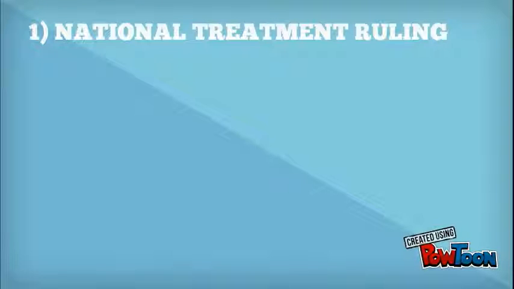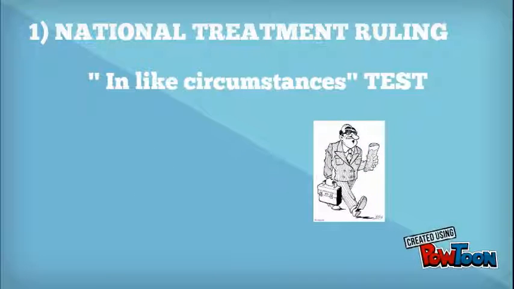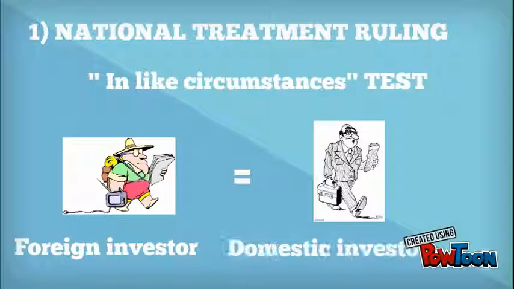The first is the national treatment ruling. The national treatment part of the ruling is one of the three key rulings on the substantive provisions of NAFTA's Chapter 11. The main aspect of this ruling is the tightness with which it approaches the key test of in like circumstances. Like the tribunal said, under most national treatment obligations, a host state must treat foreign investors no less favorably than domestic investors in like circumstances.